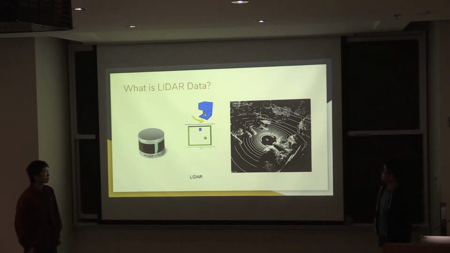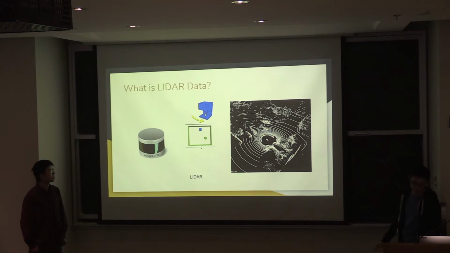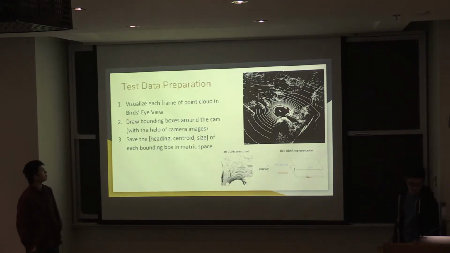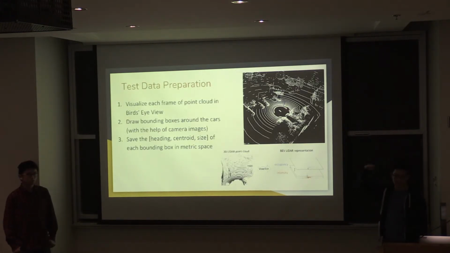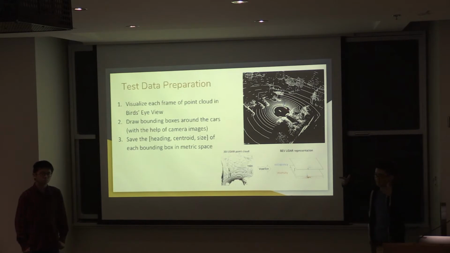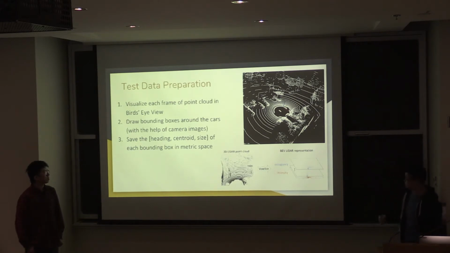If you put it on top of a car, you can kind of see the shells of all the objects around the car. To prepare this kind of data, we take slices along the height and treat each slice as a 2D image. So altogether, you have an image with many, many channels, and we can feed this into a traditional CNN. To visualize this data, we compress all the point clouds onto one bird's eye view representation. This way, we can label cars on bird's eye view.